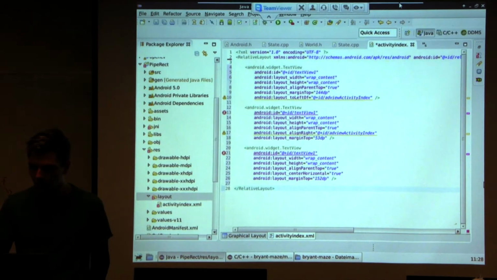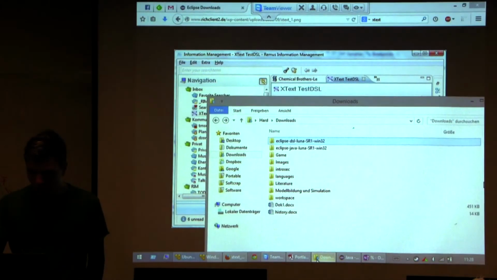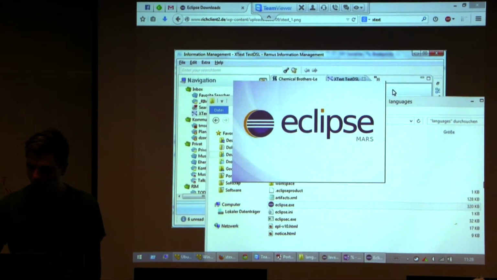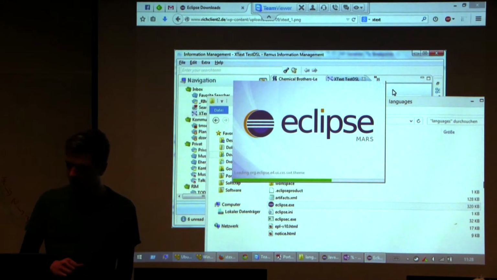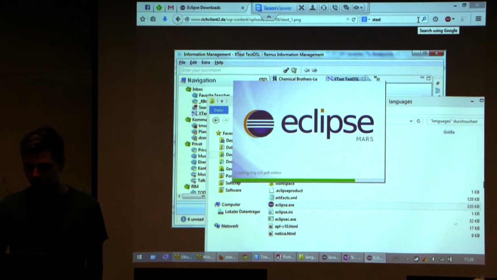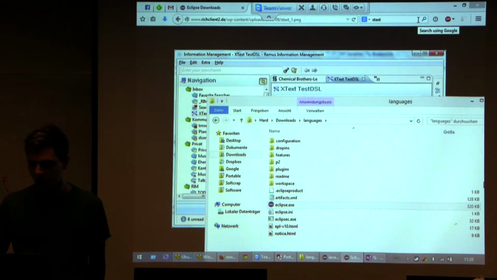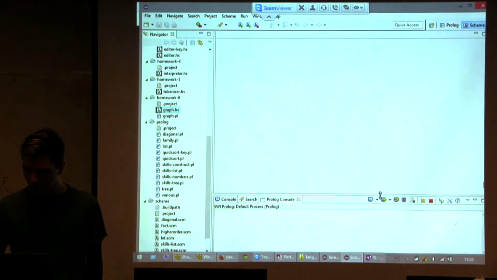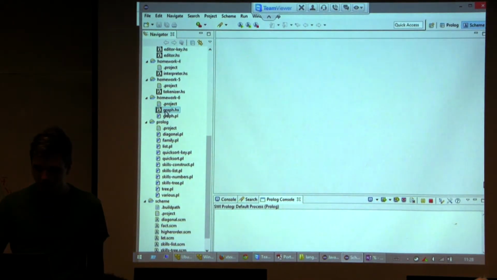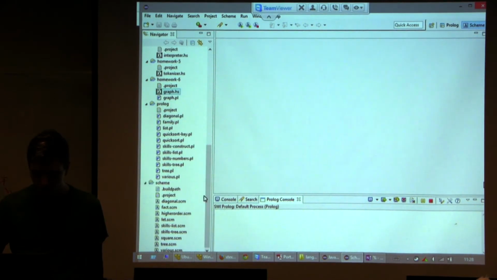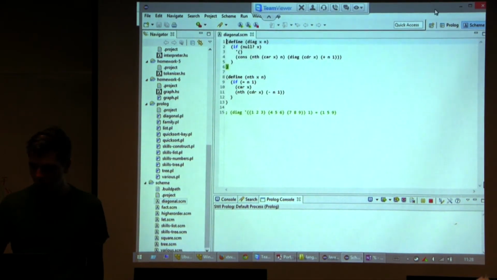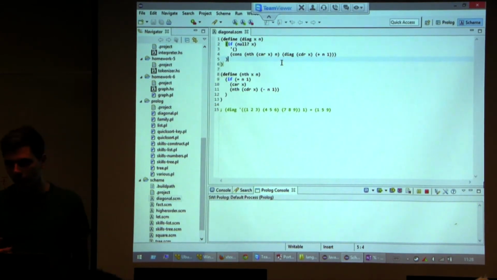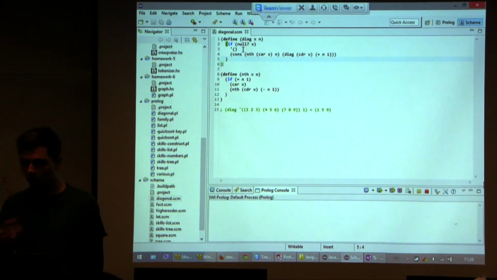Also sometimes you will have other programming languages, like I, for example, currently have to develop in Scheme, Prolog, and Haskell. And sometimes you want to use Eclipse for that. So I have a separate Eclipse that I particularly use for developing Prolog and Scheme. If I go to Scheme and then open something up in Scheme, it just behaves like you'd expect. We have the syntax highlighting, all these neat features, you can hit run up here, it'll run, and all these things that you're used to with other environments.